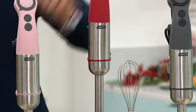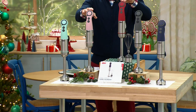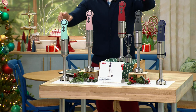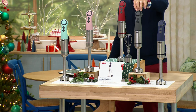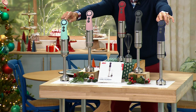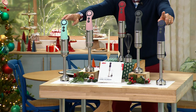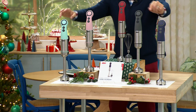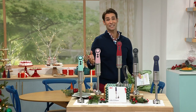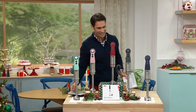Let me show you some of the colors you get to choose from. We have it in red, we also have it in pink, and I love this little mint color — our aqua, our teal. Then moving over here, this dark gray is going to be your midnight. You're also getting attachments as well. You've got easy control right there on your hand.